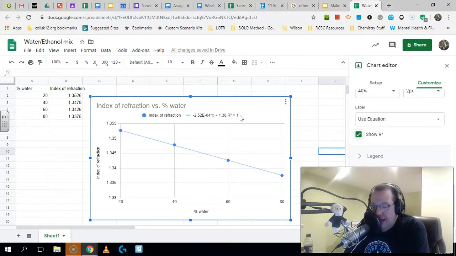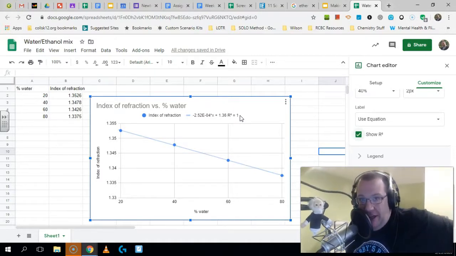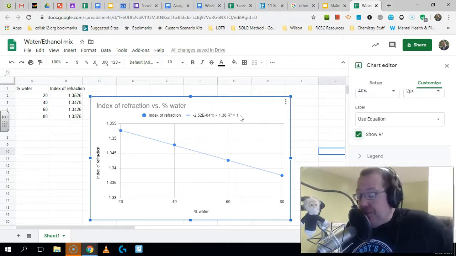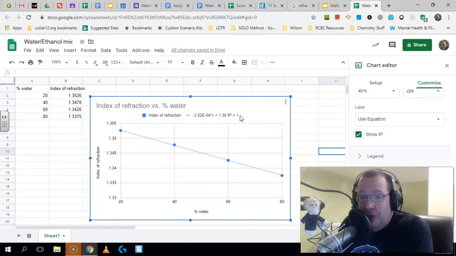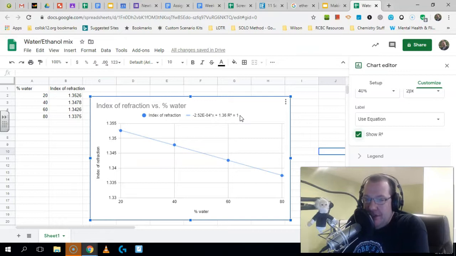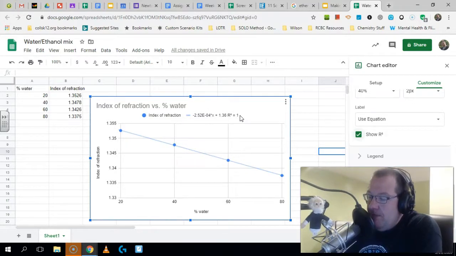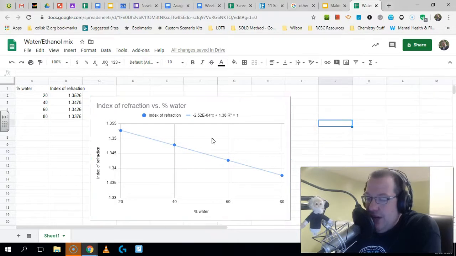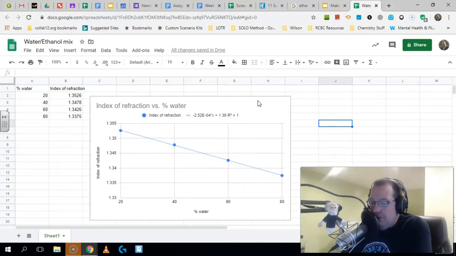So that means that if you have something like a 0.95 r squared value, that's 95% good. And I think that in terms of what we're doing here for this lab, if you have anything over like 0.92 or 0.93, you're probably doing a good job for your r squared value. And again, because I'm using predetermined numbers, that's why my r squared value is 1. Okay. So now that we've created this curve, Google's really nice because you can copy and paste this into a lab report or something like that.